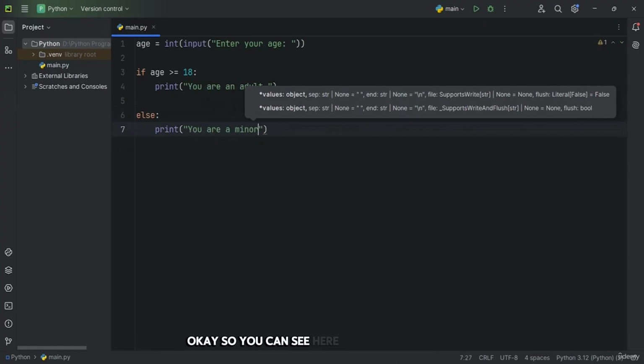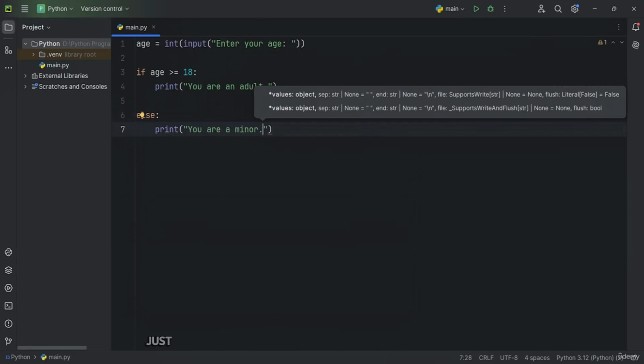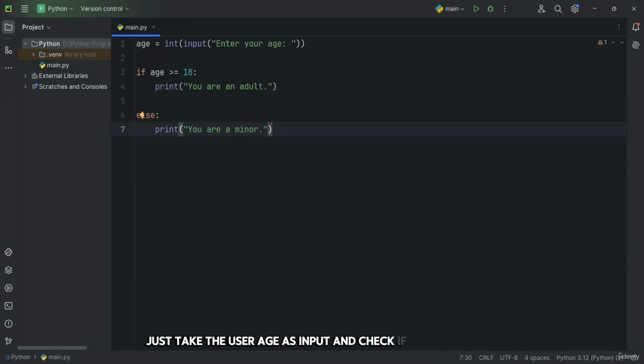So you can see this simple example just takes the user age as input and checks if it's 18 or older. If the condition is true, you print that they are an adult, and otherwise print they are a minor.